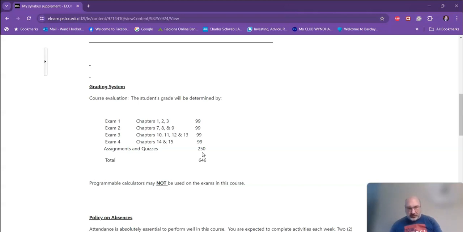I have two basic groups of students. I have some students who love ABAs and some students who hate them. I have some students who love forums and some students who hate them. So some students will do all the forums, none of the ABAs. Some students do all the ABAs and none of the forums. It's one of those things.